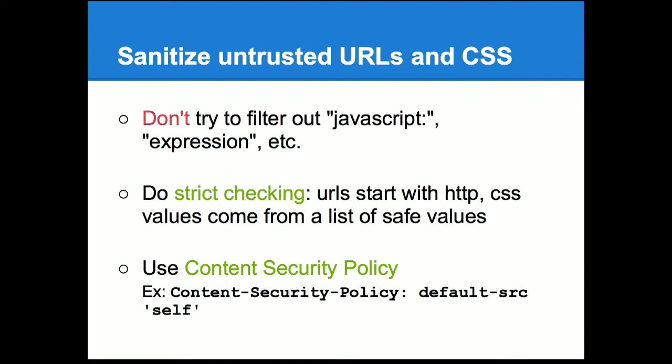Another newer proposal that you can look into is called content security policy. And this is a great way to protect users in newer browsers. What it is, is an HTTP header that you send with your application. And the HTTP header specifies a policy for where scripts and other content can come from on your website. So, for example, you can set a content security policy that says no inline JavaScript is allowed to run on my page, no dynamic JavaScript generation like eval, and external scripts are only allowed to come from my website. So that's just an example. And it's a newer mechanism, so it only applies in newer browsers, but it's a really good way to protect users in those browsers.